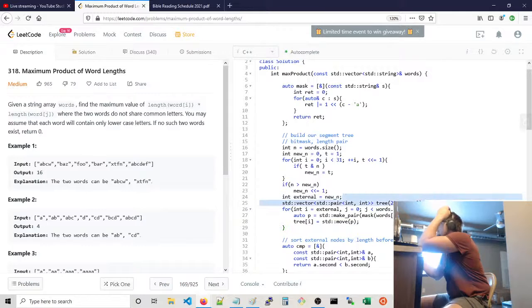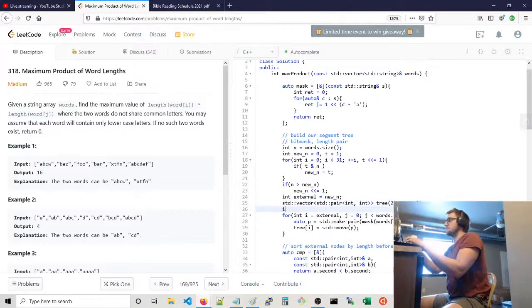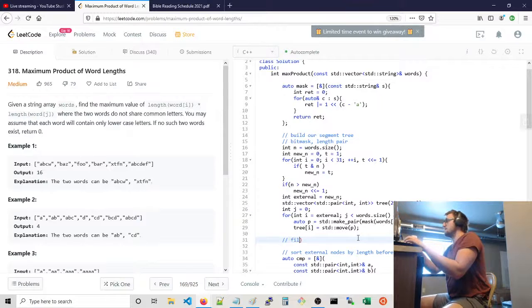Let's do it this way. Fill the remaining nodes with empty pairs.